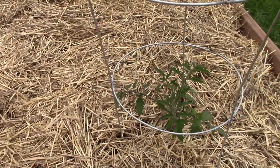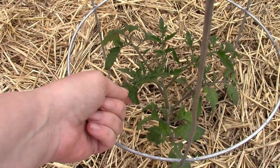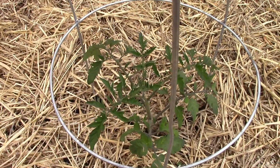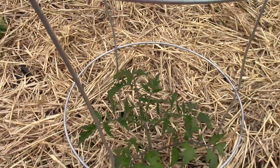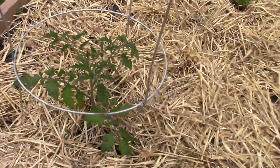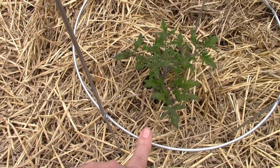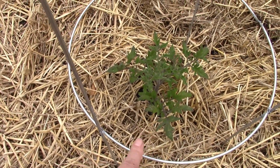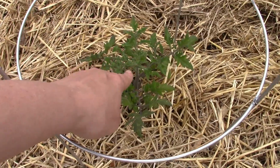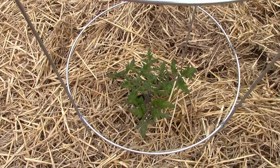And on to the tomatoes. This plant looks healthy enough. Just hasn't grown. You know, this is the cherry, and it was smaller than the other plants, but it still is, so it isn't growing a whole lot. It does look like it's got a little bit more leaf growth on it, but height-wise, it hasn't grown.